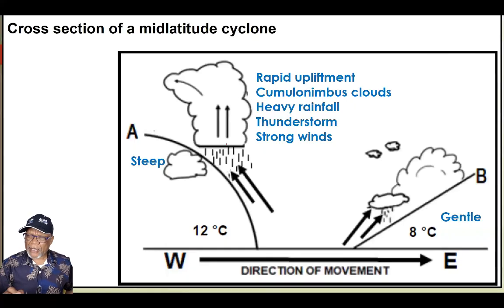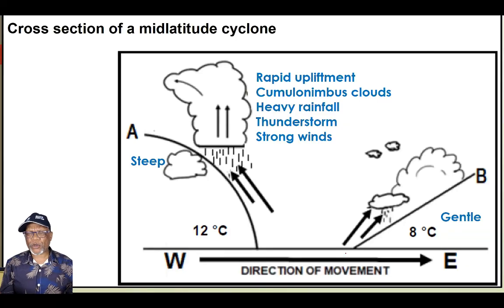But remember, in geography we do exaggeration. So you must exaggerate the steepness of the gradients. It must be clear that this gradient is steeper than this gradient. I saw some people when they do mid-latitude cyclone, they just draw a V which has the same gradient for the cold front and the warm front. Ensure that the cold front indicates a steeper gradient and the warm front indicates a gentler gradient.